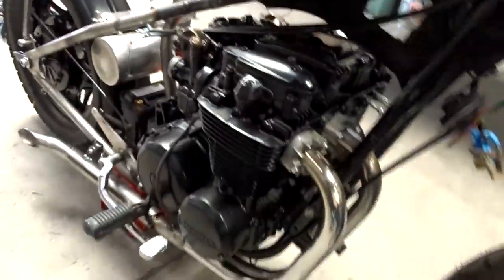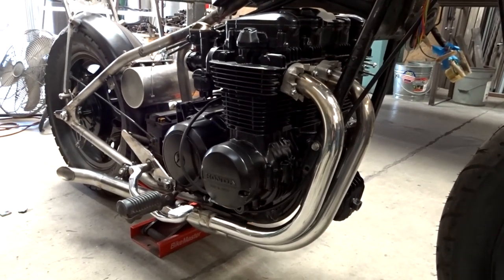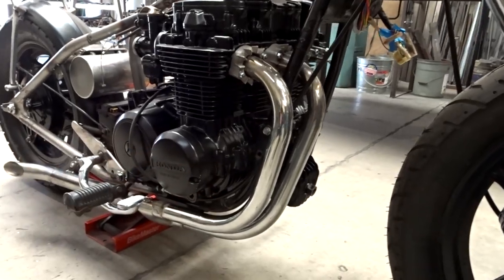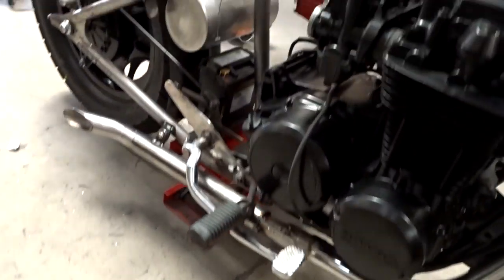All right, guys, that's pretty much it for the design of this exhaust. I honestly didn't think I was gonna like it, but I freaking love it. Check it out. I think it looks badass. What we'll do is we'll get these all wrapped in black, so we'll black them out. Obviously, I gotta finish welding everything up, locking things down.